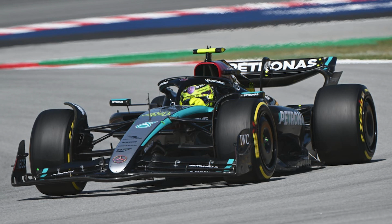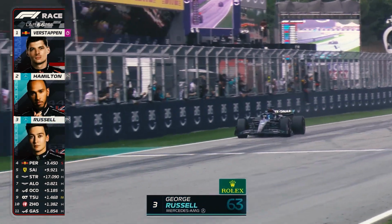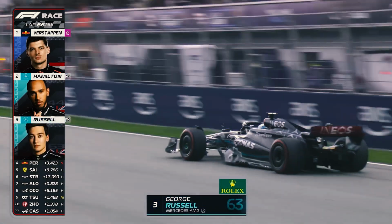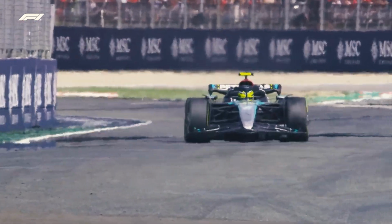Historically, the Mercedes team has performed well in the Circuit de Barcelona-Catalunya, and even last season, when they faced a lot of struggles, Mercedes drivers were able to score podium finishes. Apart from that, Lewis Hamilton jointly holds the record for the most number of victories here with Michael Schumacher, as he can emerge once again as a race winner if the W15 can perform up to the expectations.